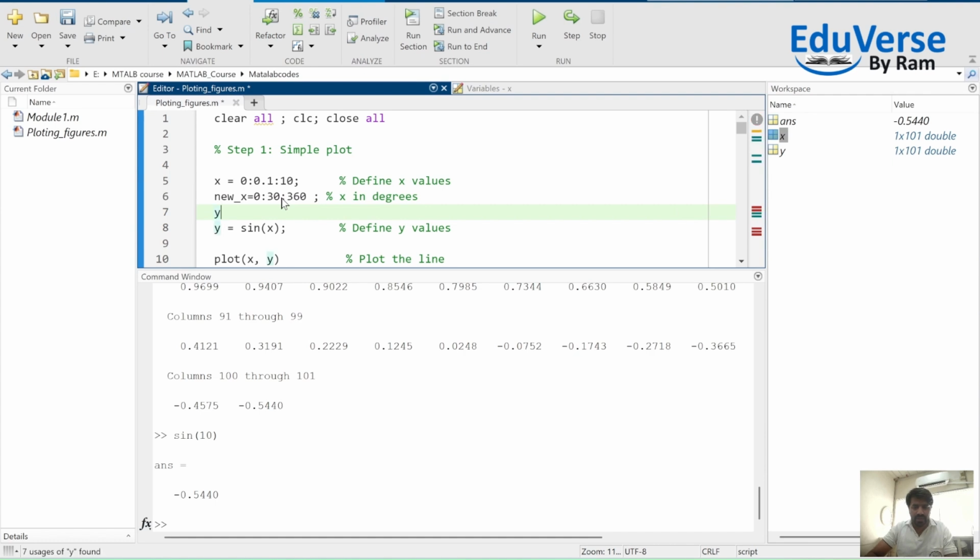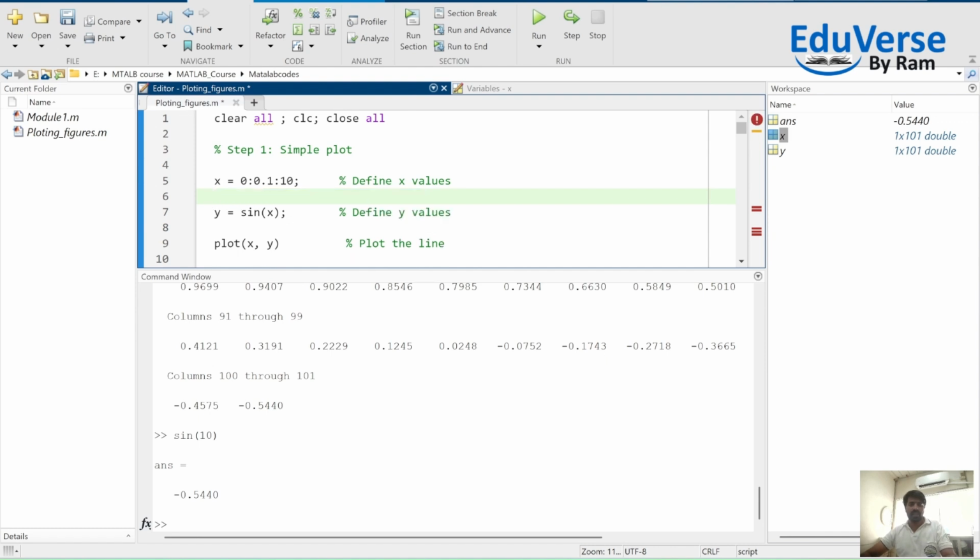Then y will be equal to sind of the new x. What I change here is that you simply need to put d. You have to put d if you are putting x in degrees. Right now I'm taking radians, so I will remove this and keep it simple.